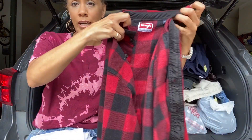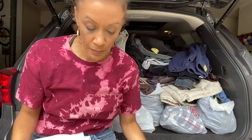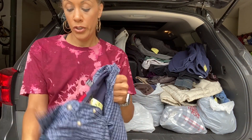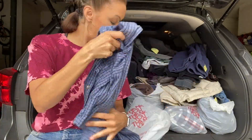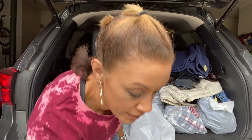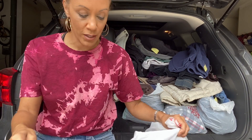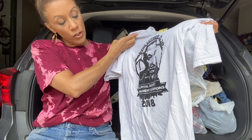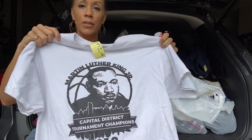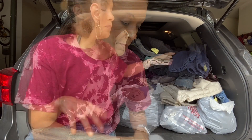All of the flannels were a dollar as well. I got this really cool Wrangler flannel — very nice, extra large, nice and warm. I also got this Wrangler shirt, a yellow tag for a dollar. And I got this cute MLK shirt from 2018, from the Capital District Tournament of Champions. I just thought somebody would really like this right now, and it was only a dollar.